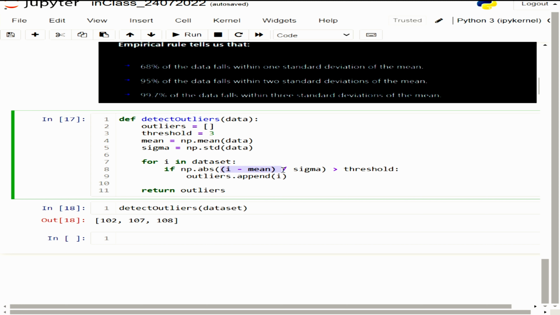So I minus mean, x minus mu divided by sigma, should be more than 3 sigma. Sigma is already in the denominator, so I'm not using the sigma here. I'm simply using the threshold. Threshold is 3. If you are confused, don't use the variable threshold. Simply write the 3 there, because x minus mean divided by sigma should be greater than 3, or x minus mean should be greater than 3 sigma. Anything you are comfortable with, you can use.